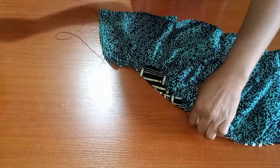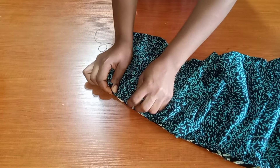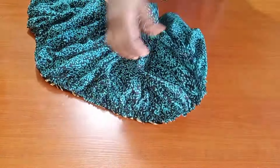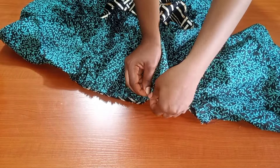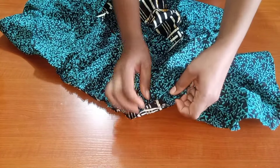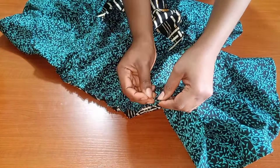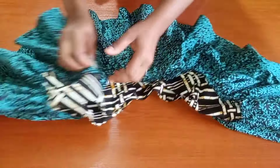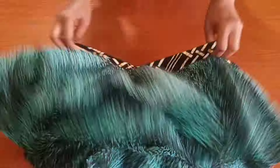I'm adjusting the gather to fit in as I pin all through. At the end part, I've left around half inch unstitched to join the two ends of the gathered piece together. I'll move to the other side and pin down the same way, leaving half inch at that end as well. This is what it looks like before stitching. I'll take this to the sewing machine and sew it down. Once done stitching, I'll remove the pins and use the overlock machine to finish that seam.